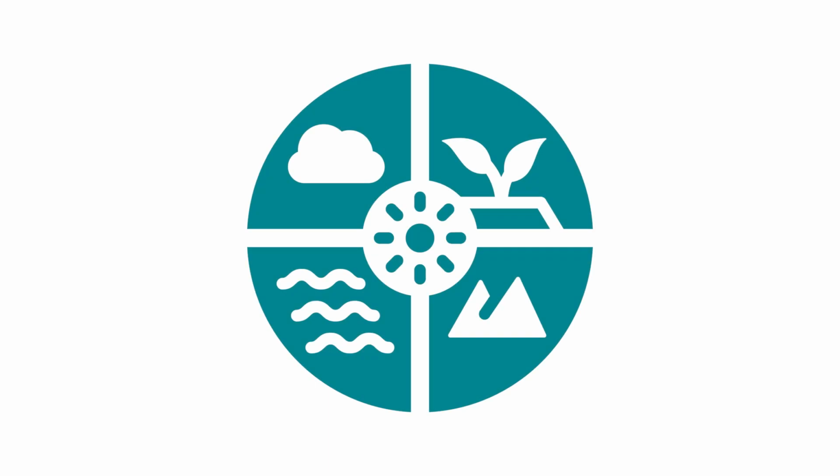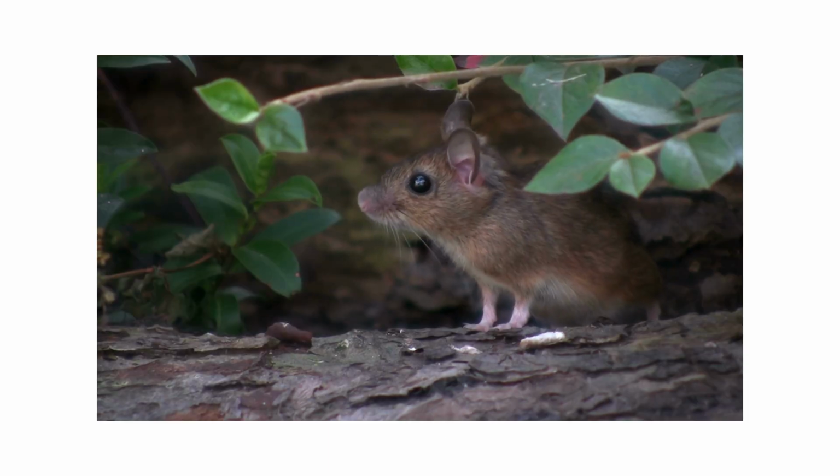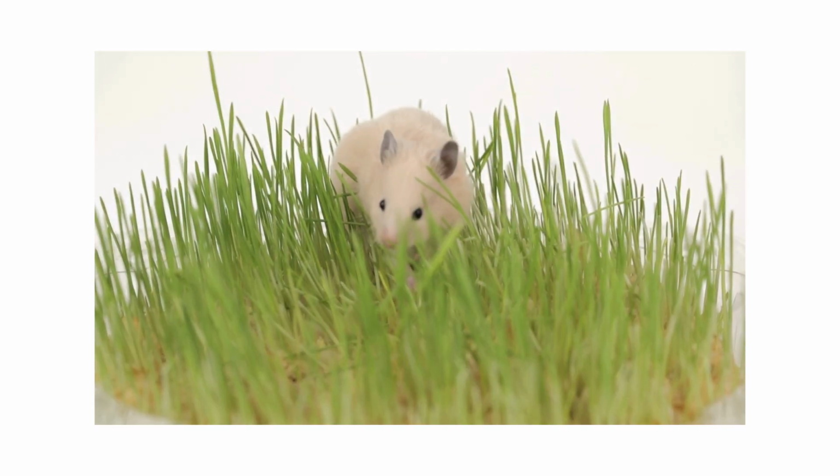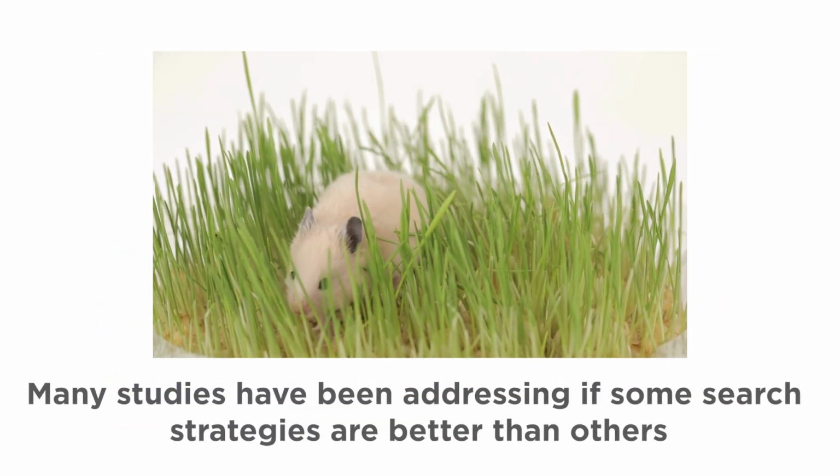Resources in the world are typically scarce. Animals typically search for resources, and to be successful at this search, one could utilize special search strategies. Many studies have been addressing if some search strategies are better than others, for example, in terms of time that a searcher spends on finding a resource.